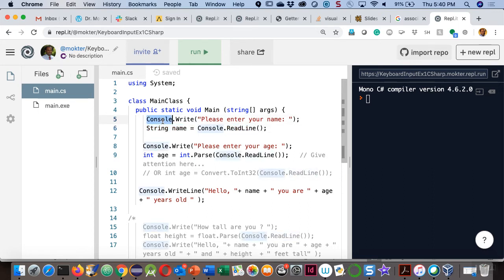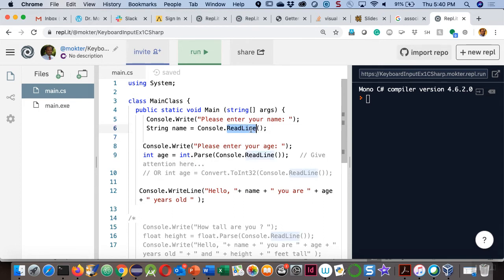We know that we use the Console.Write method to display something on the screen, right? So how do we take input? We use Console.ReadLine. If we use Read, then it will take only one word without any space, okay, like cin had a problem in C++.